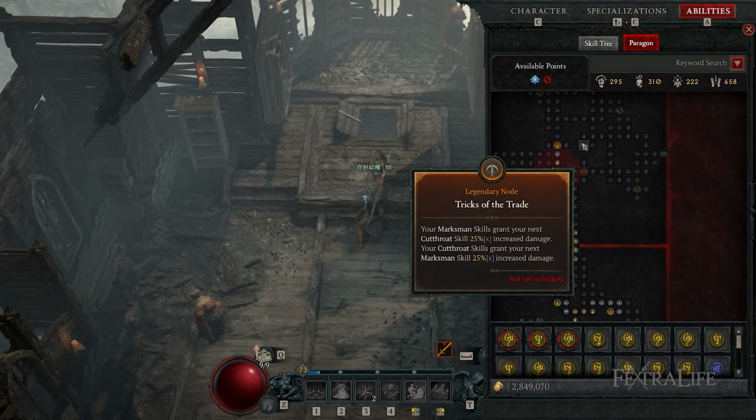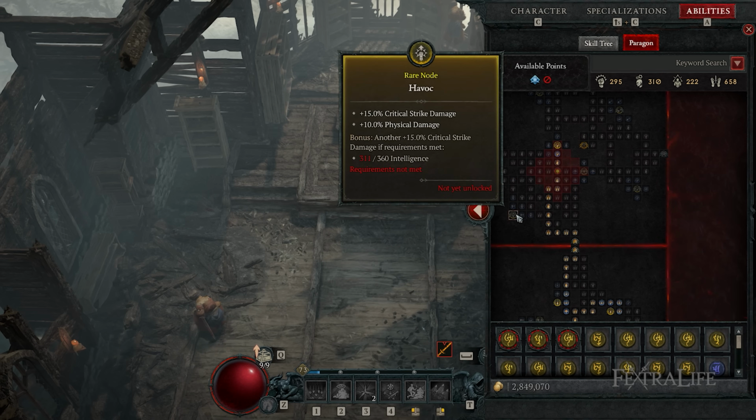I don't really care about that, but there are a lot of good rare nodes here, and I'll show you what these are. First of all, you have Havoc, which just increases your critical strike damage and your physical damage. All your shots you fire that are not imbued are going to be physical damage. So this is really good for any build that uses rapid fire. You use rapid fire all the time unimbued because you just put vulnerable and kill enemies really quickly. So this is not necessarily bad, even if you're going for Shadow or Poison.